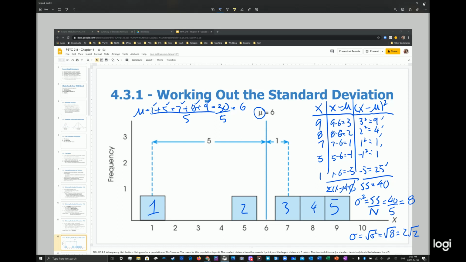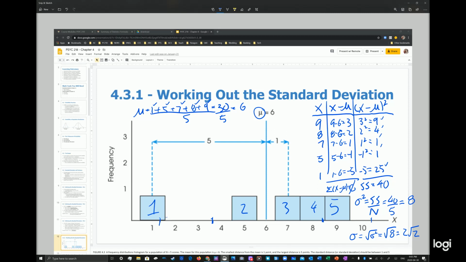So that would be somewhere along here like this. Actually, root 2 is 1.41. So that would be somewhere around 2 times 1.41. So that would be somewhere around here. And then that's one standard deviation. And then this is another standard deviation. And then that's just another standard deviation over here, somewhere like this.